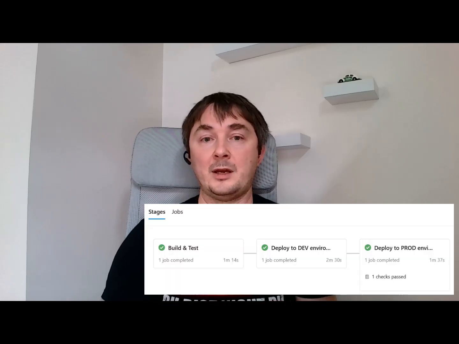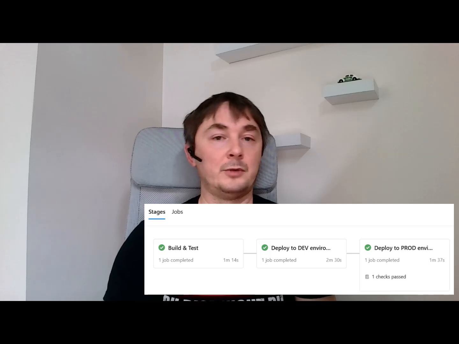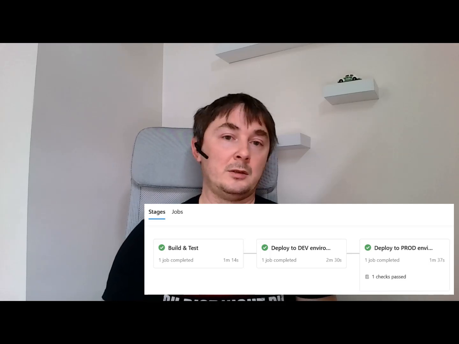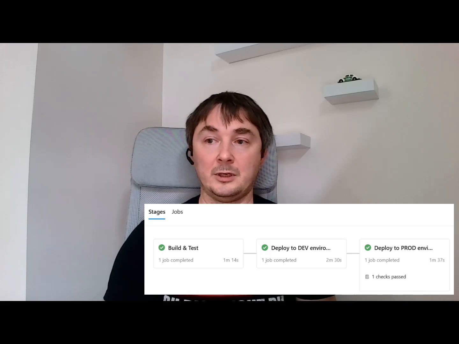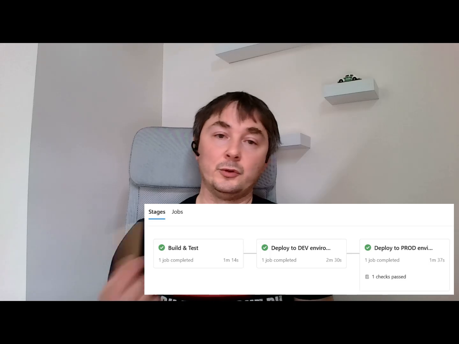So, what are the steps in a good pipeline? It's not just one big jump, and the first small step that we take to cross this chasm between code on your local machine and the production environment is that you need to build your code. While you are building the code, you run your unit tests and check that everything is good as much as possible. After that, we start the deployment to the dev environment.